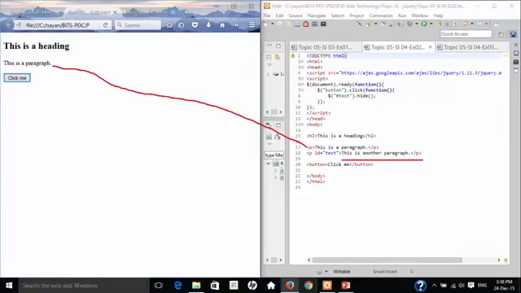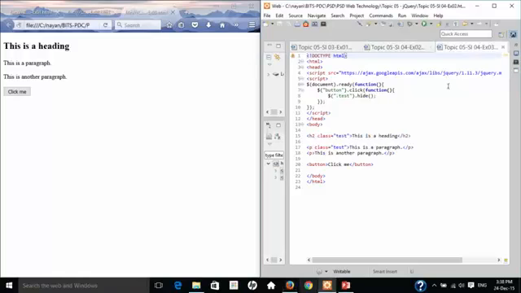This is visible here. The last one is the class selector, which finds the element with a specific class. Just like ID, we have another way of selecting the particular element using the class. To find the element with a specific class, we write a period character followed by the name of the class that you can see here. The class is mentioned just like the ID, but instead of ID it is written as class.